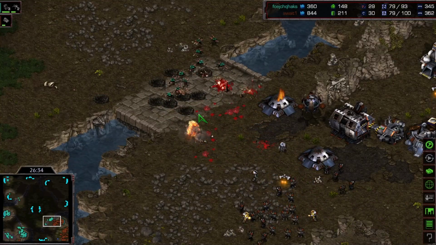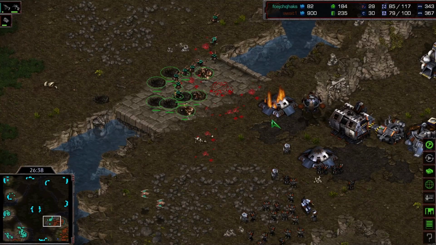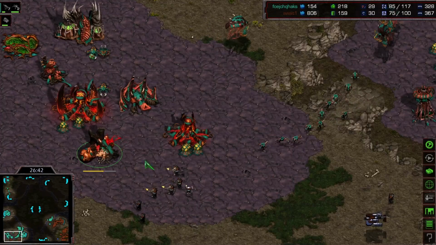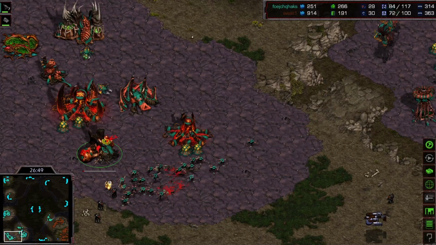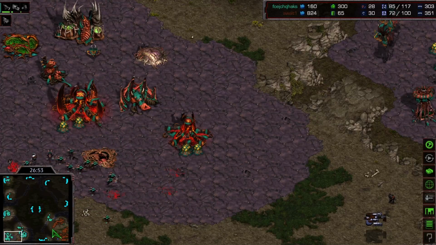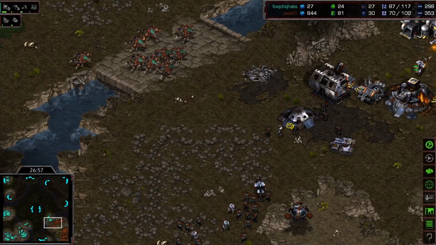All of the lurkers are running forward, but they're not really close enough. You really need to get on top of these bunkers in order to kill them, and there was just too much stuff going on. Looks like this drop is going to get an evolution chamber potentially, but it's not actually researching anything, so not the biggest win here for Await. He's going to use all his Marines and medics in order to get that done. Probably not the best here for our Terran player.